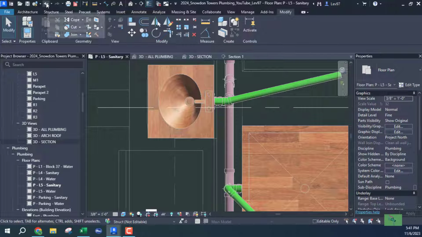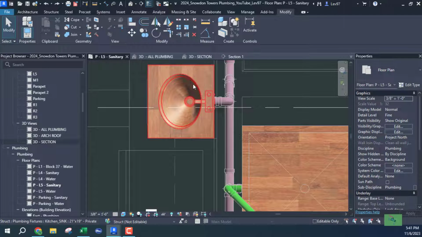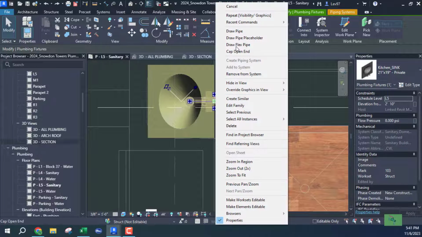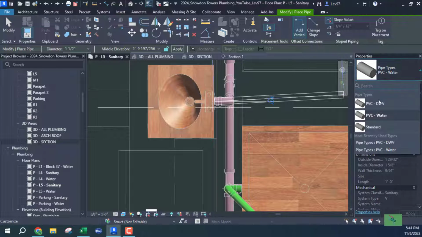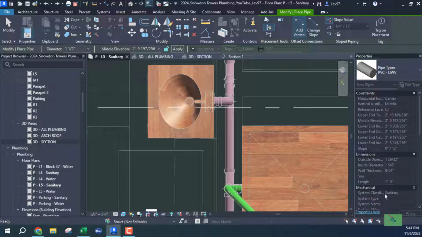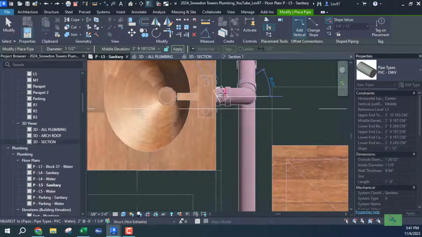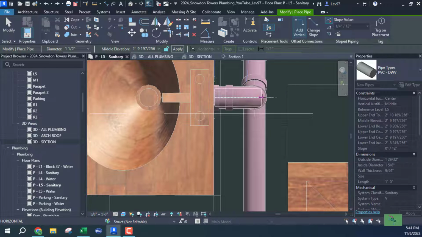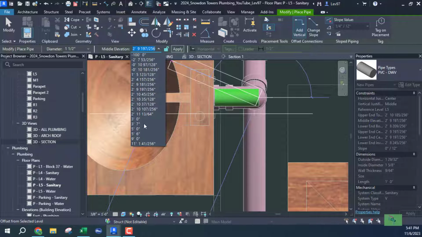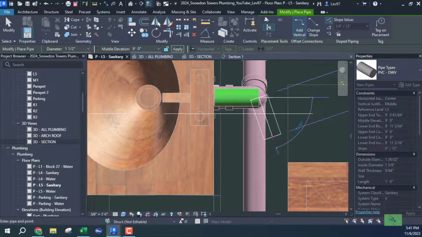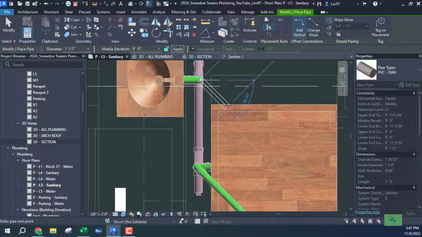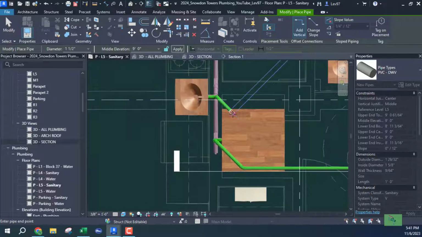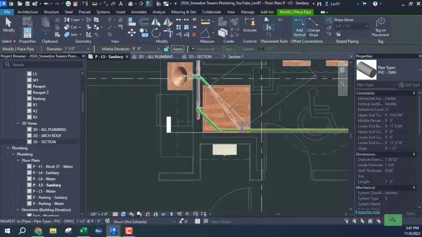Let's go back because I'm going off on a tangent. Let's do this. Water, it's changing to DWV. Okay, let's go out far enough, and we'll need to change this elevation to 9. Okay. And we are going to come out at 45 degrees. Wow, that's a long way.